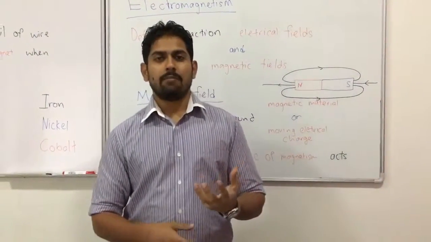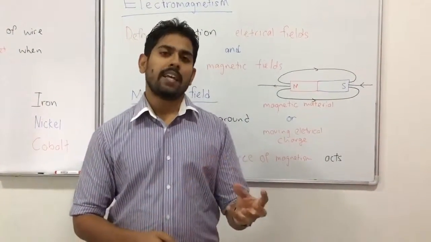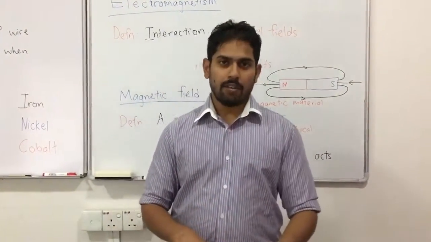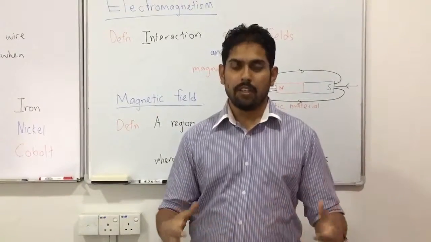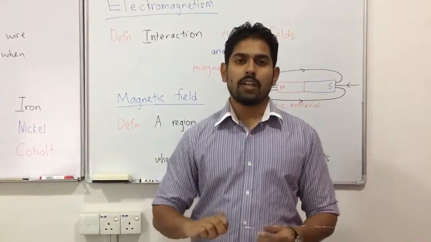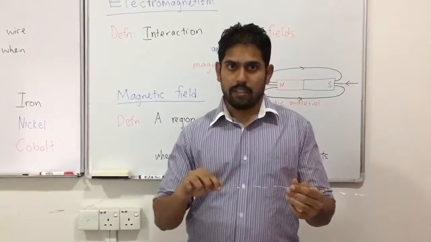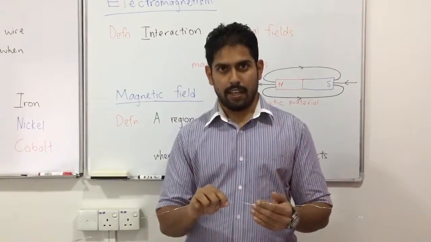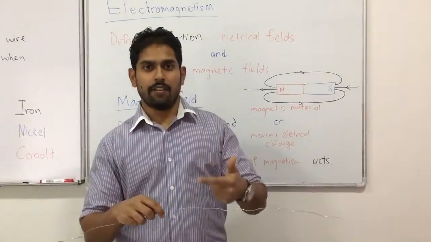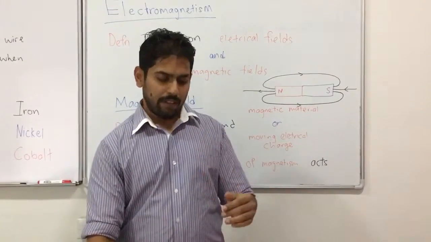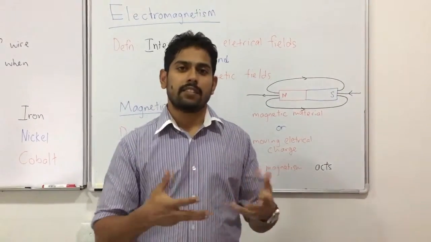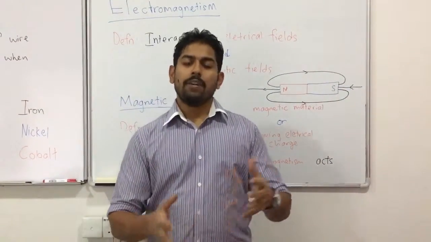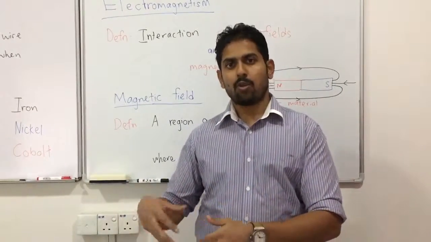Electromagnetism is the interaction between magnetic fields and electric fields. So what is this interaction we are talking about? Like we've learned before, around a magnet there is a field, a magnetic field. Similarly, around a current carrying conductor such as a wire like this, if I fix it to an electrical source, it will have electrons moving inside, which creates a current, and this in turn generates a field around it. So when this magnetic field and this electric field interact, it creates a force. So using this principle, we can create electromagnetism, DC motors or electrical motors.